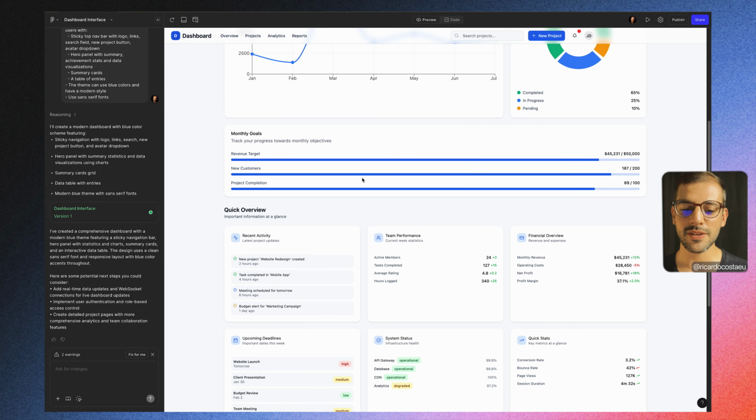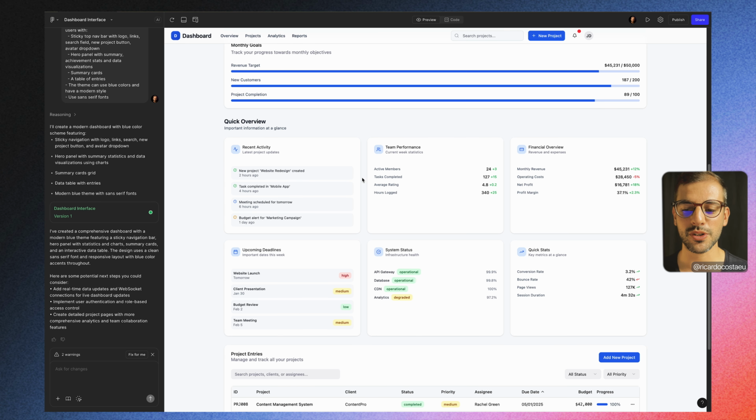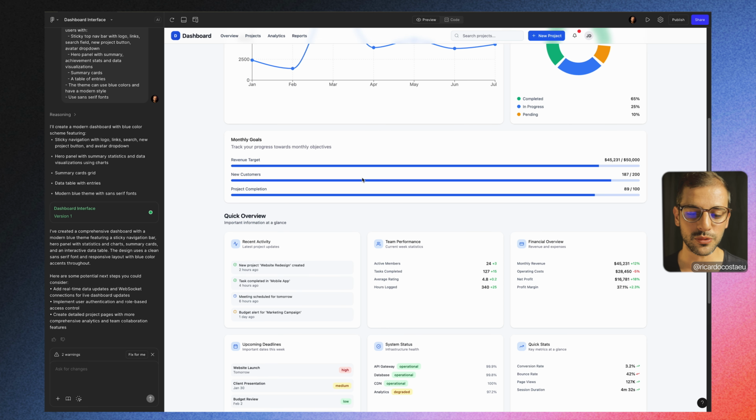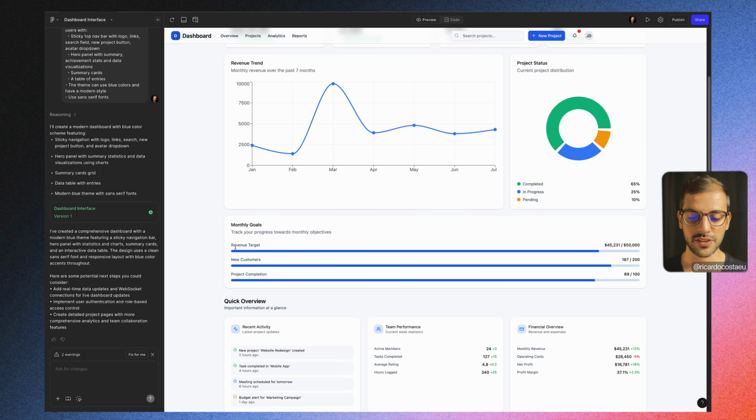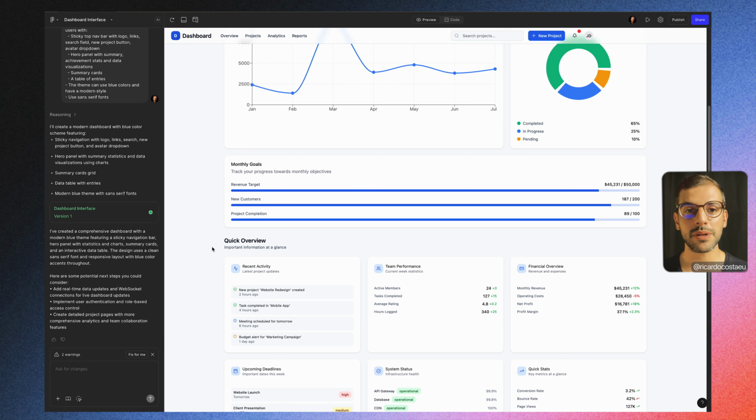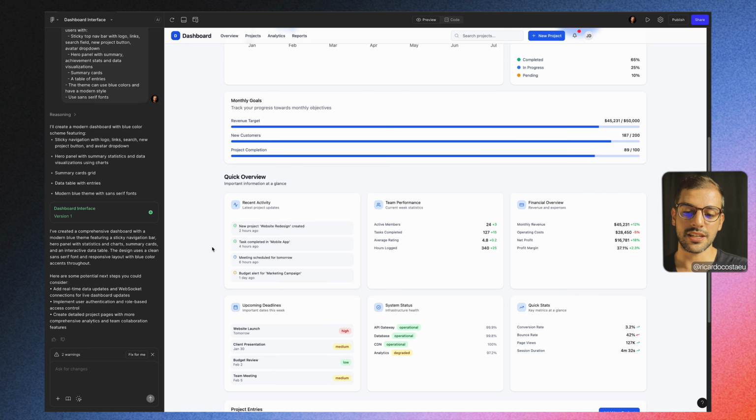Okay, monthly goals. Of course, I'm seeing here some components that, in my case, I wouldn't do this way. For example, this one, I wouldn't use it like this. I think it's occupying a lot of space for the thing it represents. But yeah, it depends on the use case. And it's here, like I was saying, that your design creativity enters.